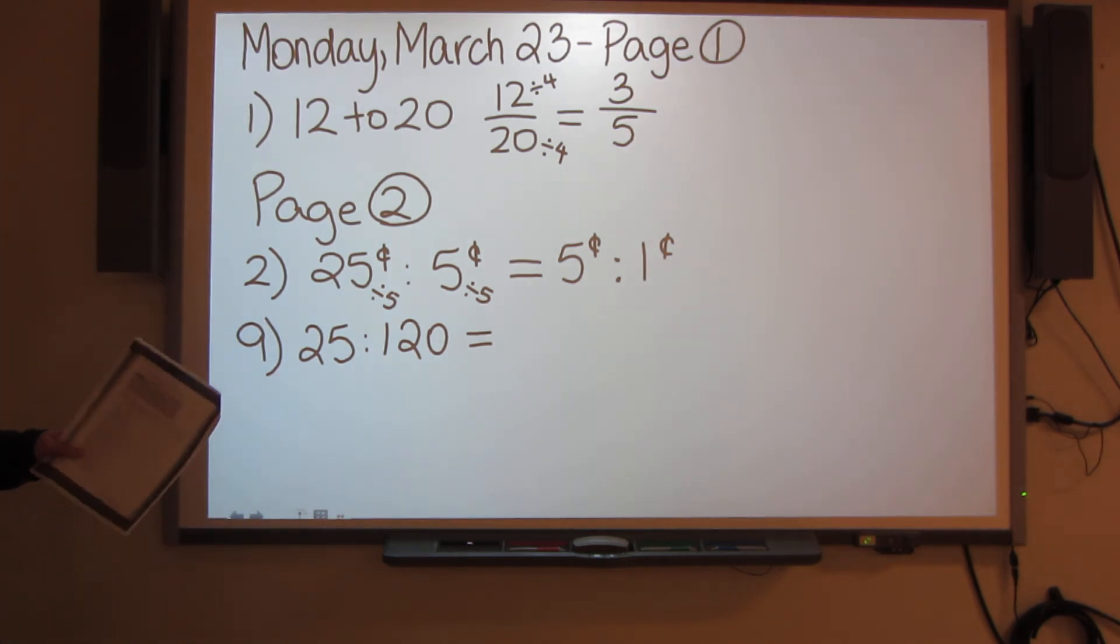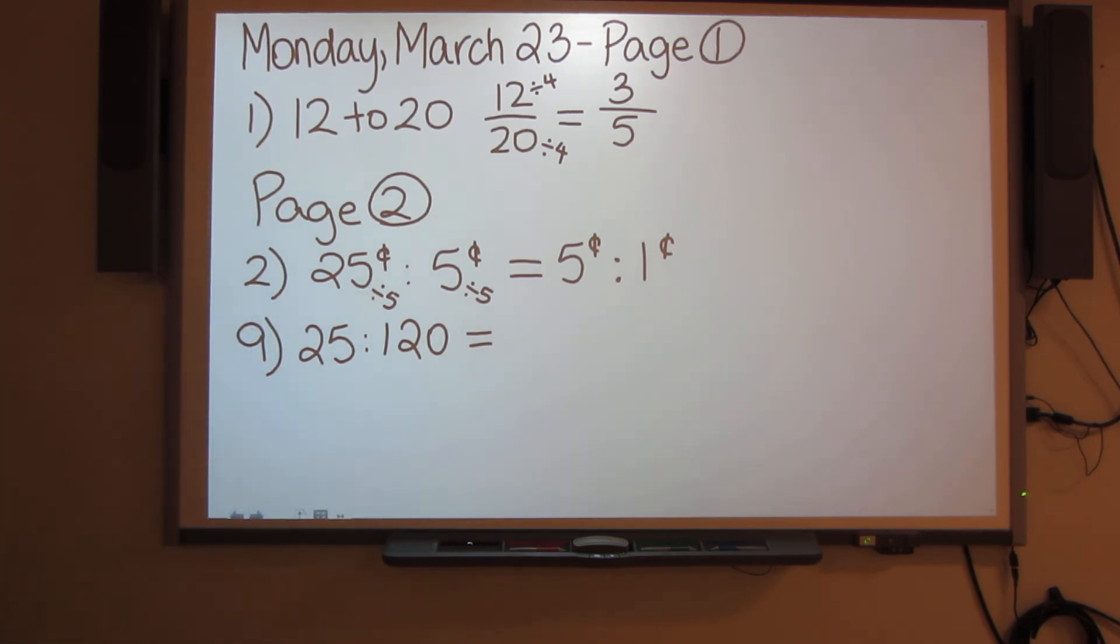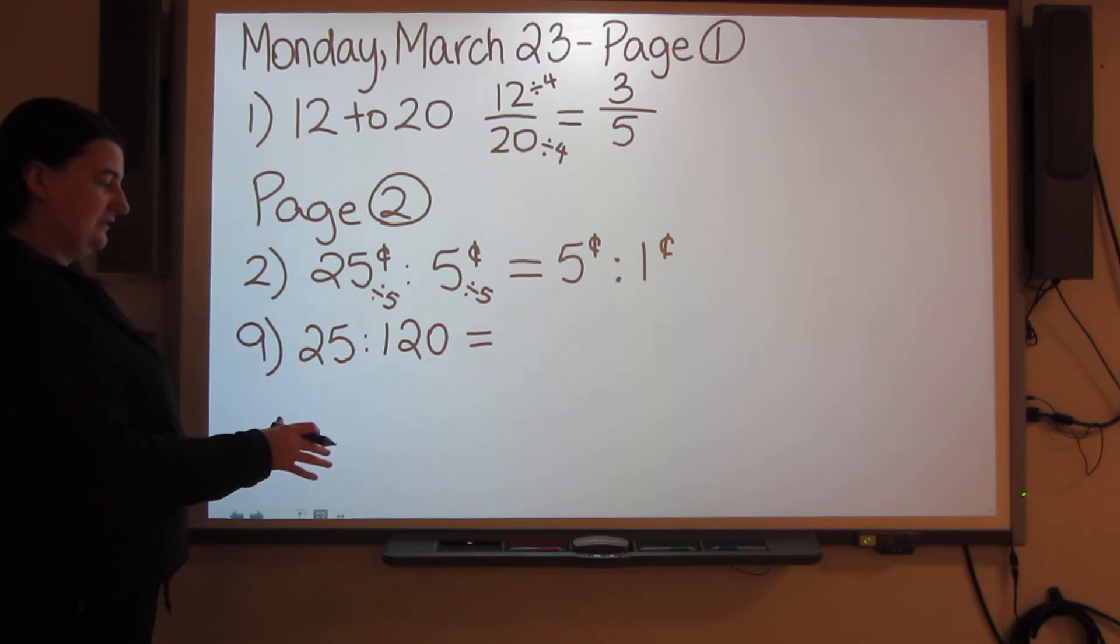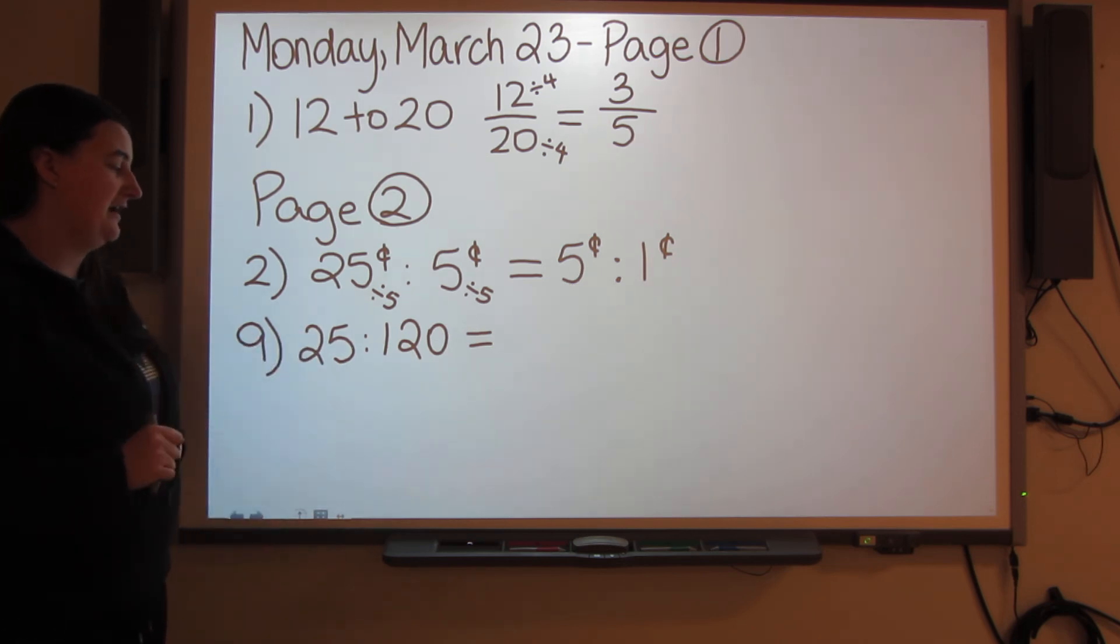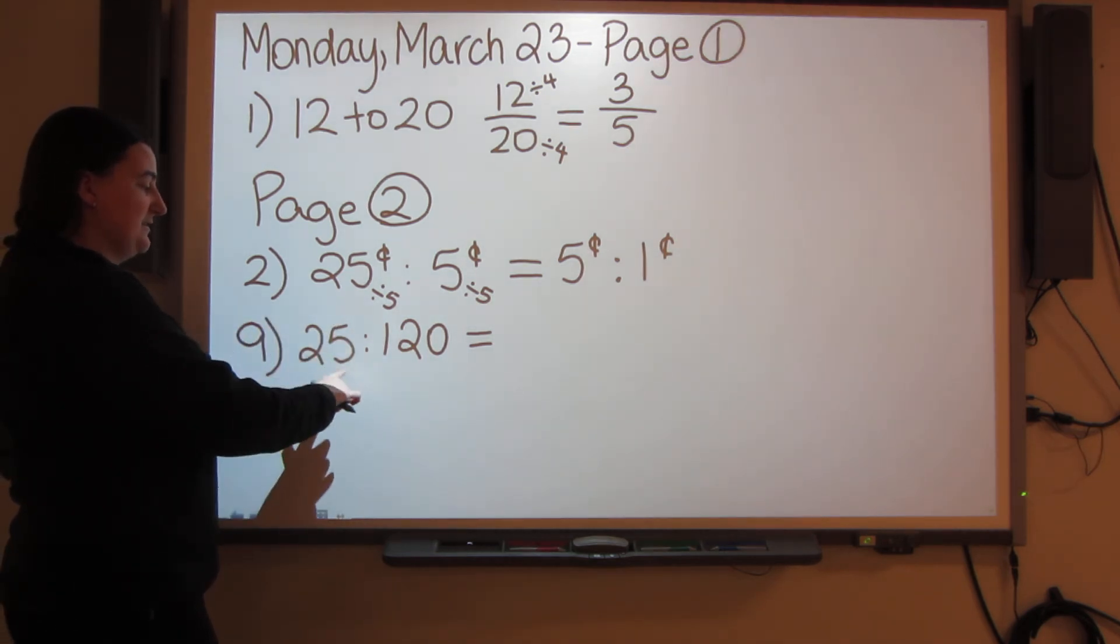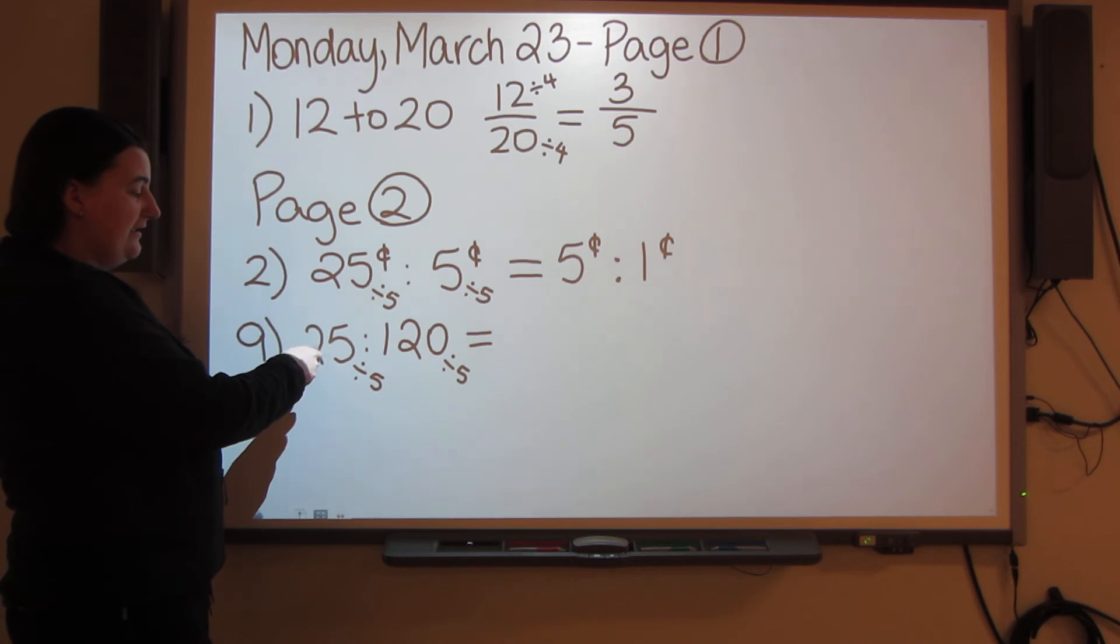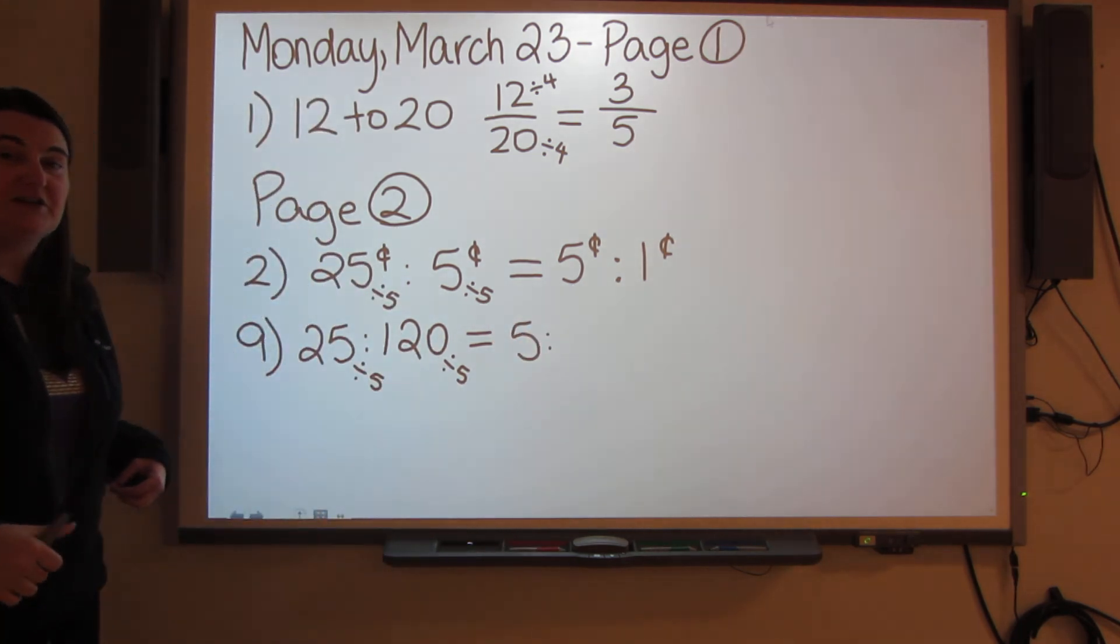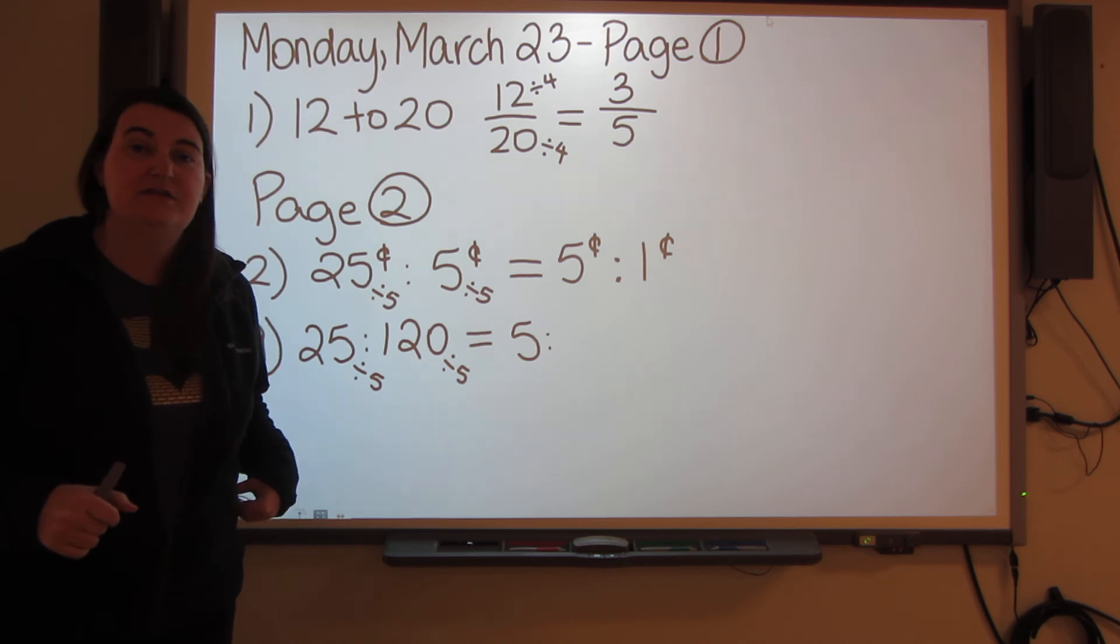I have converted the unit from hours to minutes, and I have 25 to 120. The units are the same now, and now I can reduce to lowest terms. I need to think about what can I divide into 25 and 120 to make it smaller. I know for sure I can divide them both by 5. I can't do 2 because that's an odd number. I can't do 3 - 3 doesn't go into 25. I can't do 4 - 4 doesn't go into 25. I can do 5 - 5 can go into any number that ends with a 5 or a 0.